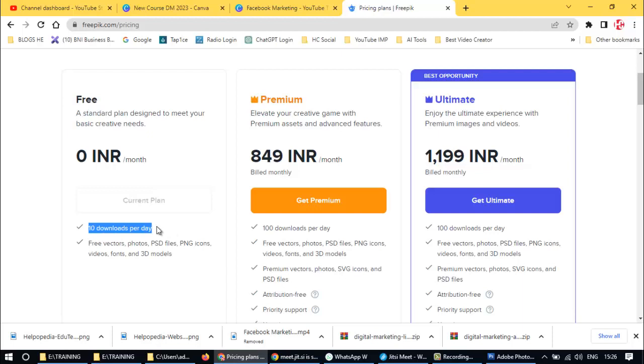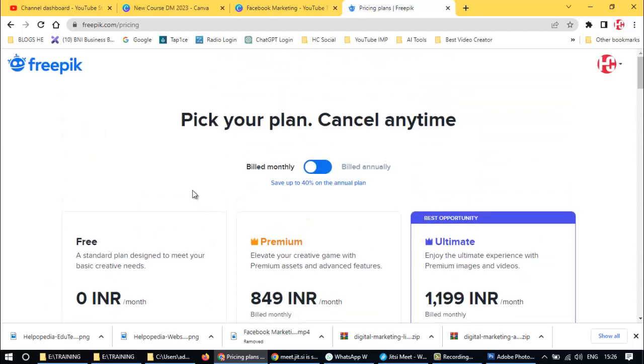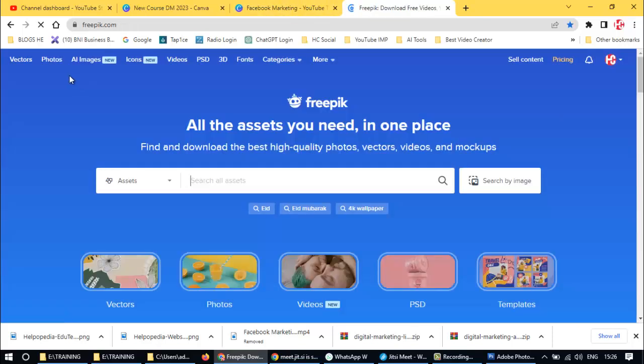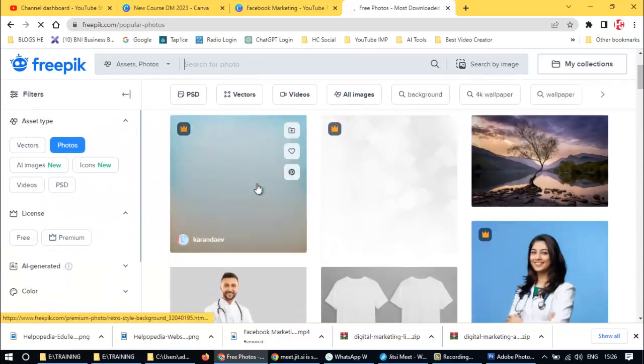So maybe I can search for photos over here. You can see there are so many photographs available. Even when we are doing SEO and all those things, we were searching for images in Google. Instead of that, you can just come and search for the images over here. So there won't be a problem. You might find the right image from here. The only ones having this icon over here are premium, so those cannot be used, but the rest of them can be used.